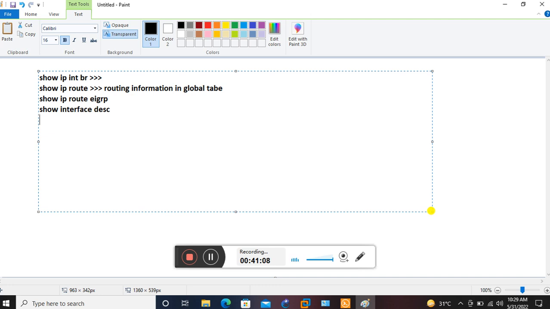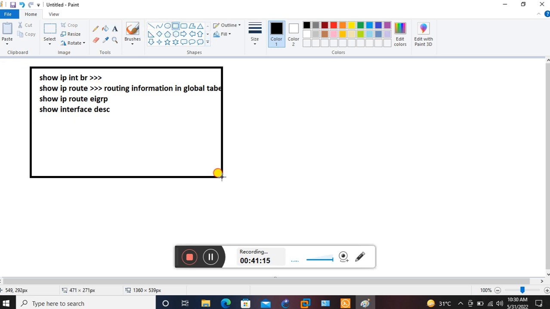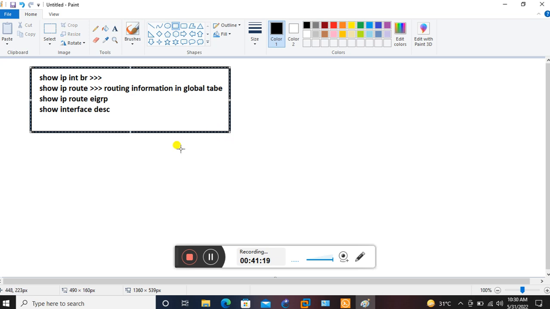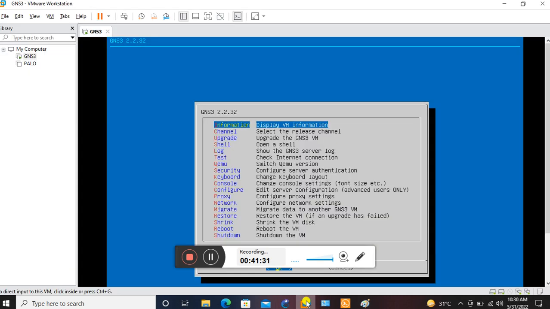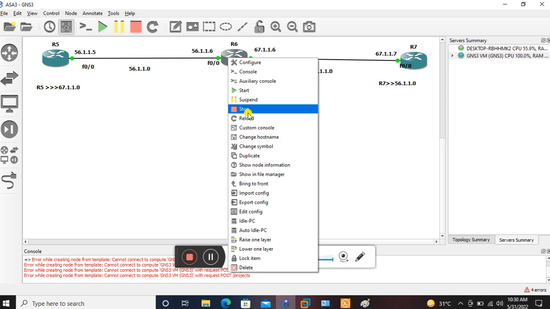Okay, but this is the command we are using here on the router, but once we go on the firewall, this command will be different. तो ये कमांड आपको ध्यान रखना है. And if you are familiar about the router, that means the Cisco router, you can easily configure anything on firewall. तो मैं फायरवॉल पे इतना कॉन्फ़िगरेशन नहीं करूँगा, मैं डायरेक्ट ही एक फायरवॉल पे तीनों राउटर कॉन्फ़िगर करके दिखा दूँगा.